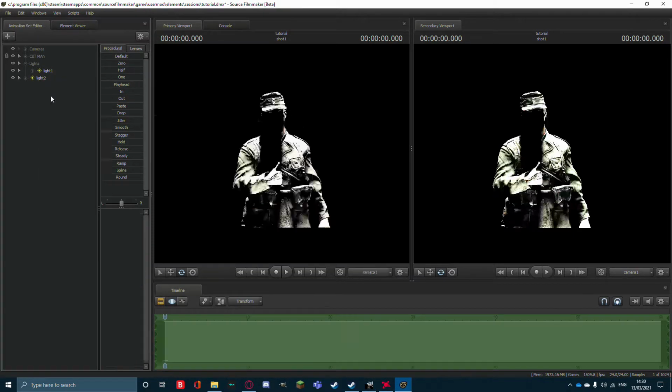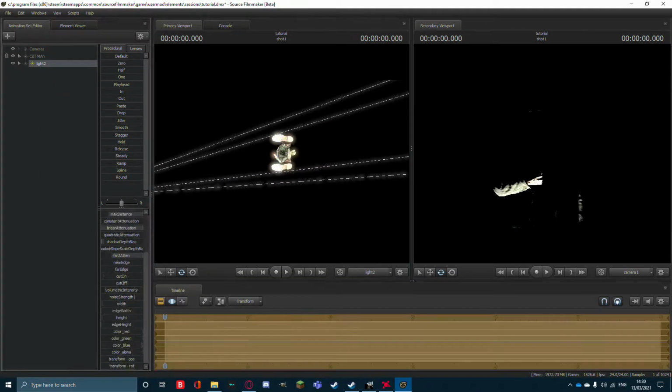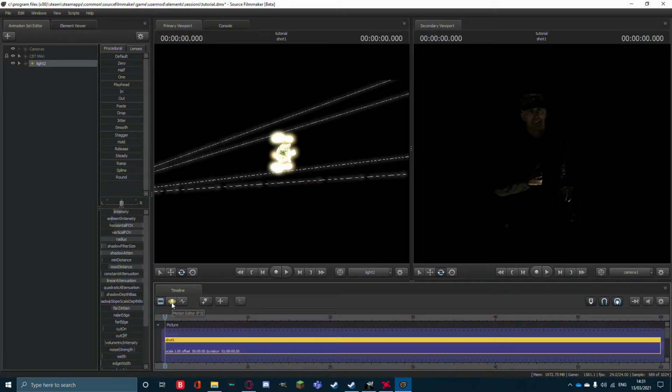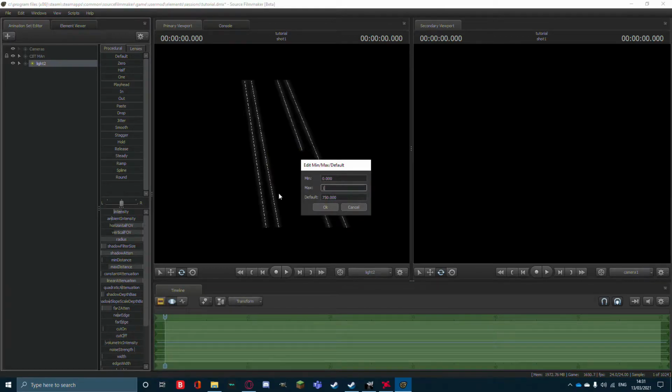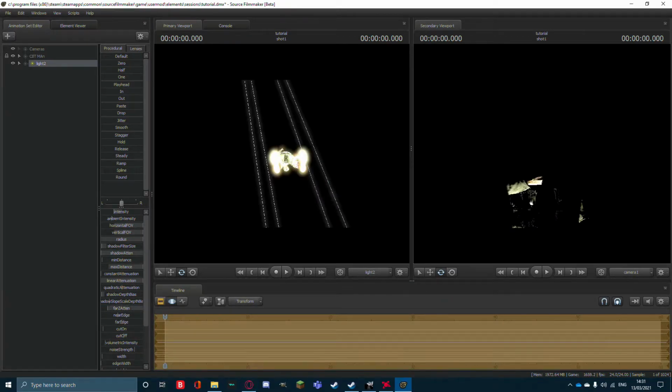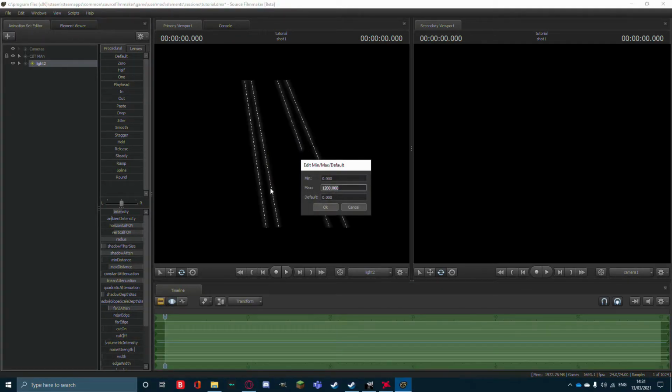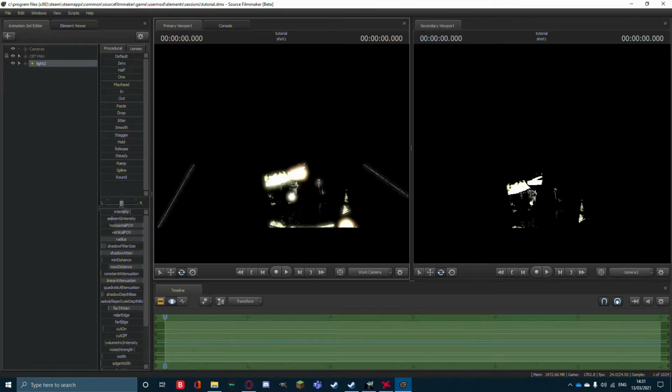Finally, I just add a basic light bounce light, which I put underneath the character to make it look like there's like a concrete floor below them or something. Makes it look a bit more interesting.